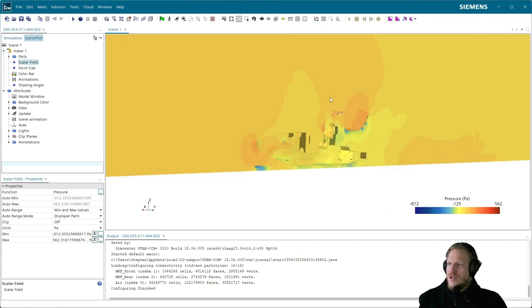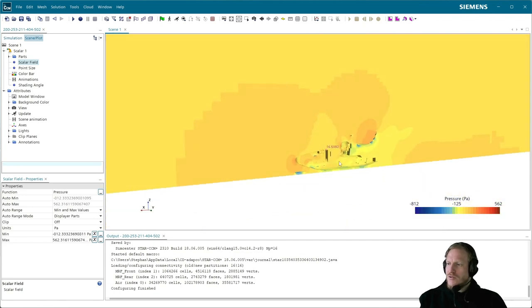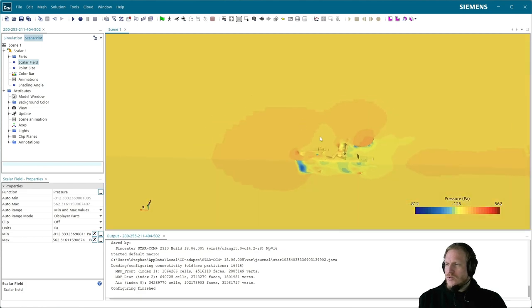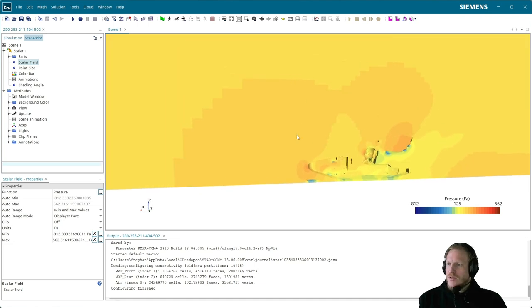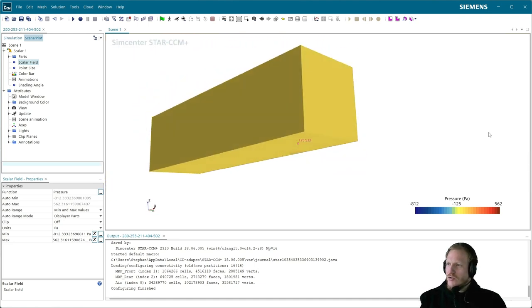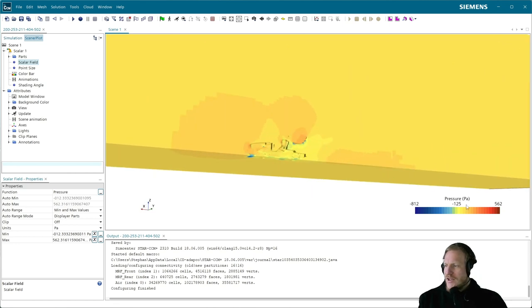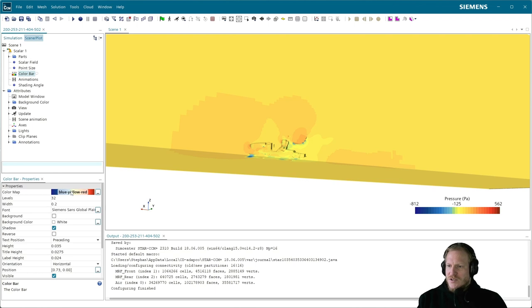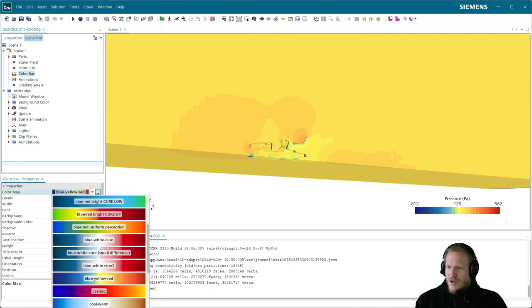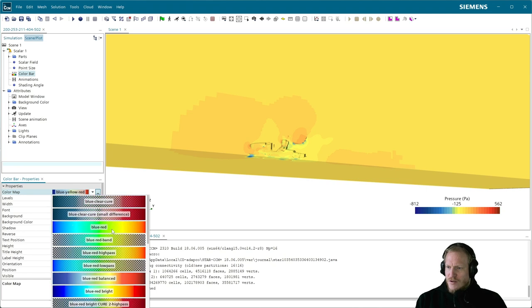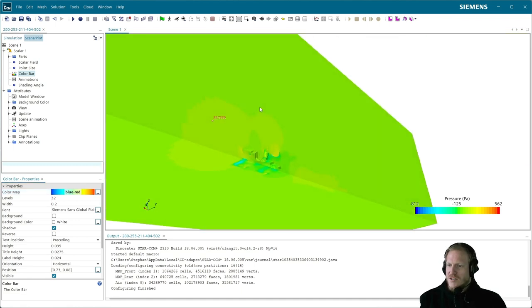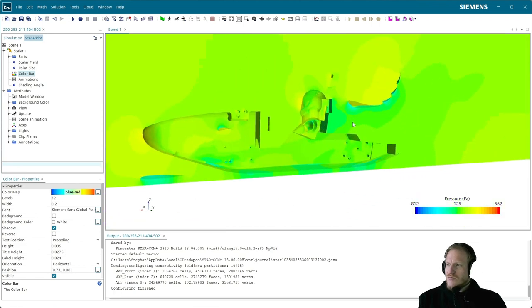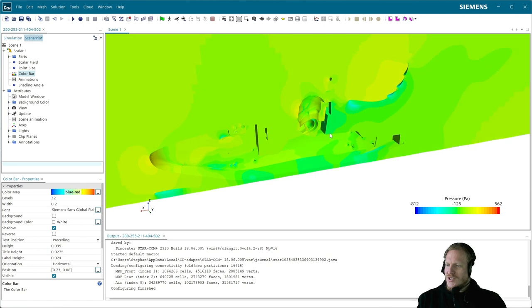So first of all, I will take pressure. Here we go. That's a typical view that you get when you apply your field function to your boundaries and the displayer. And now it looks like that. Well, wonderful. On the other side, there are just big yellow surfaces. Okay, those are the new standard colors of SimCenter STAR-CCM+. It's blue, yellow, red. The old one was more like this. And this is typically what you see in CFD simulations. They just have it like that and keep it like that, and that's all they present to people. Then they expect to see something interesting.